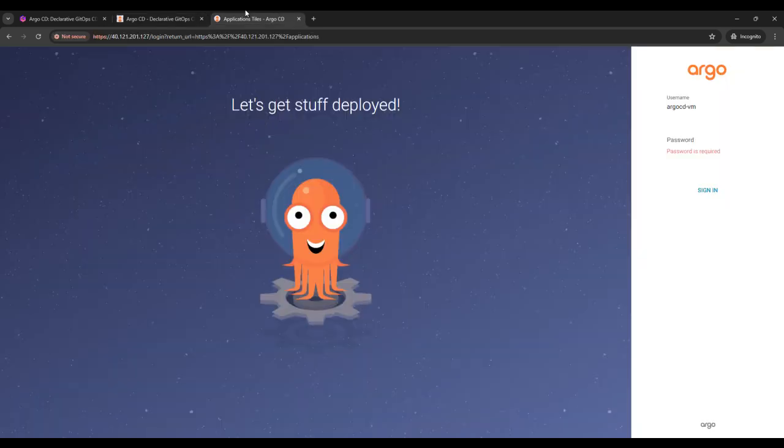Okay, and you can see this is the Argo CD interface. So we'll also explain the user interface in depth in our other lectures. In the demo process, you can see the Argo CD user interface. Okay, I will give the password. Okay, so I'm giving my password.